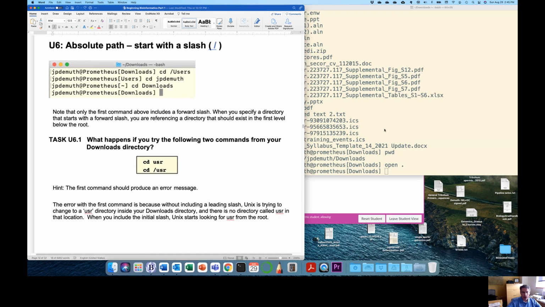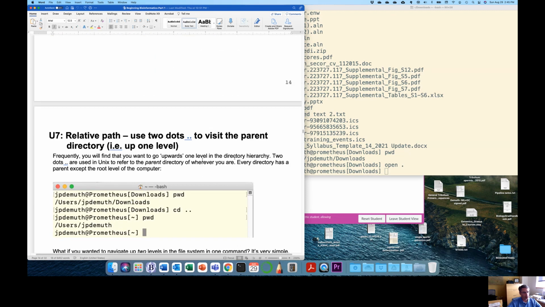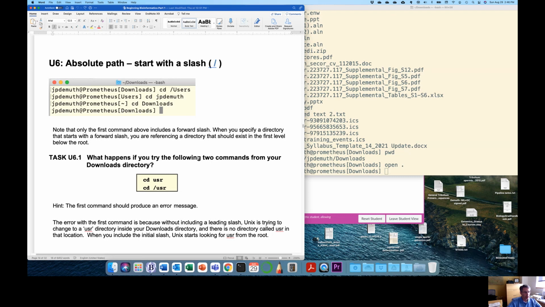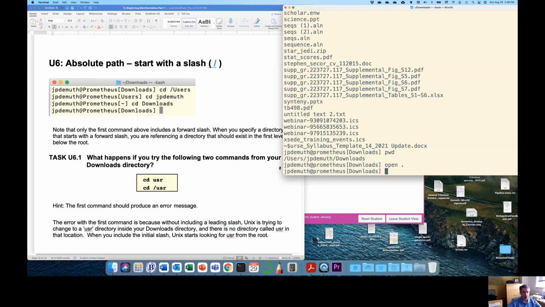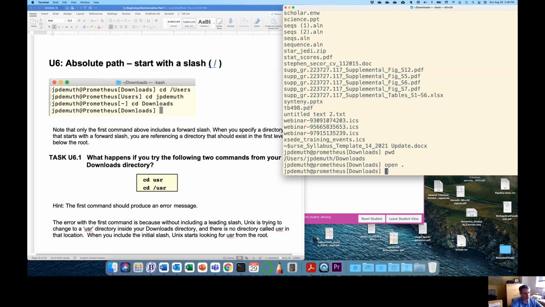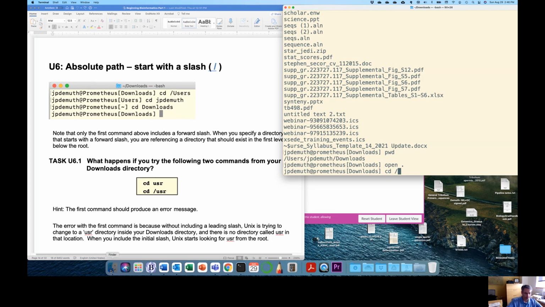Okay. Next up, U6 and U7 are going to be about the absolute versus the relative path. So far, I've only been talking about the absolute path. Whenever the line starts with that slash, it's referring to the absolute path because it's starting at the root. The absolute path is good from no matter where you are. Like I can be in my downloads folder and do cd to anywhere on my computer from here.